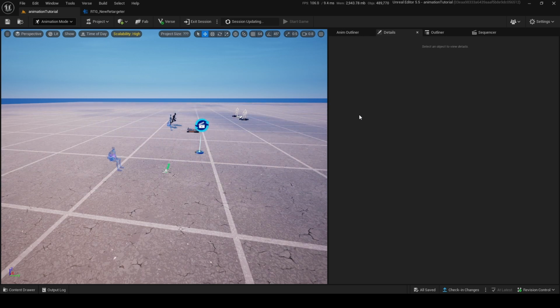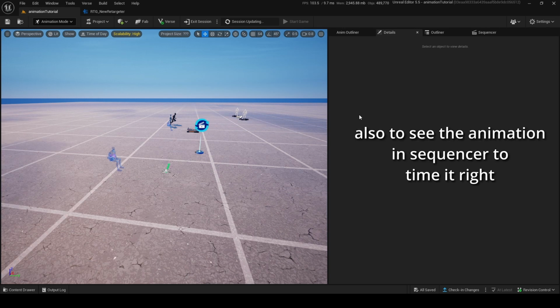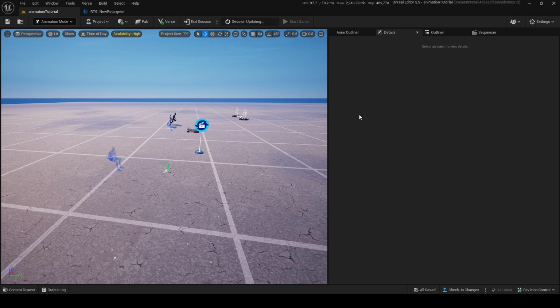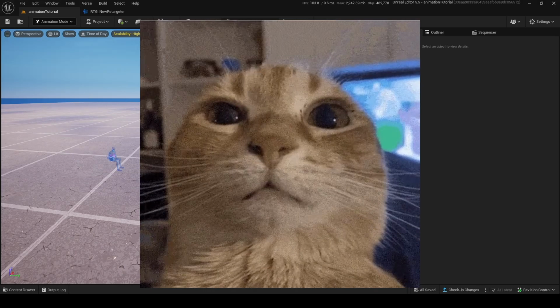To do that, we need to convert the control rig. And if we wanted to actually move in the sequence, we just use the root inside the control rig of the skeletal mesh to be able to move the guy around, because we can't use transform inside of the thing, because it's the animation we need to use. So hopefully that all makes sense for you.